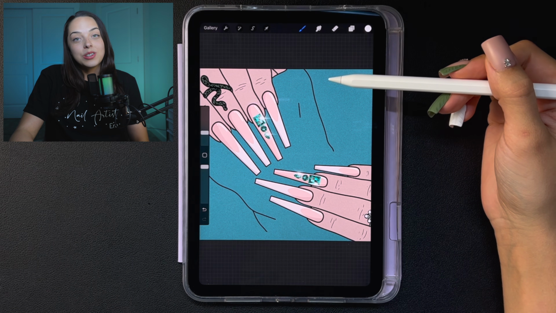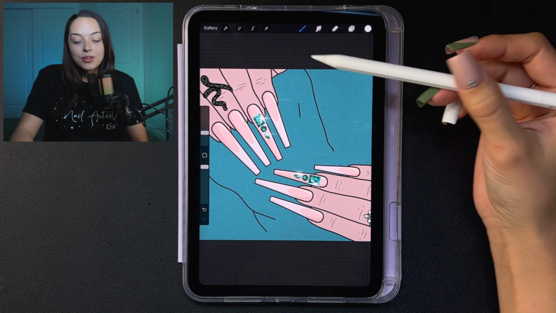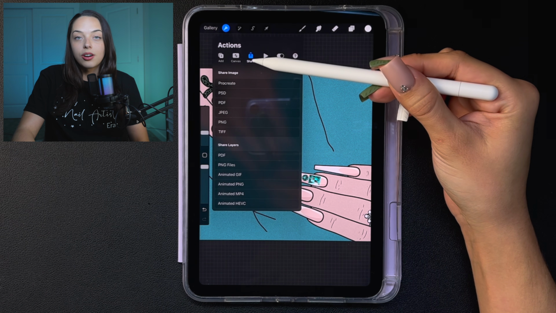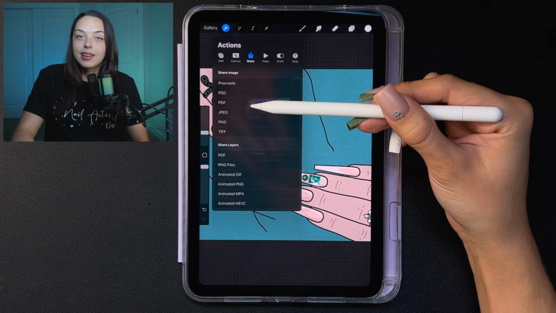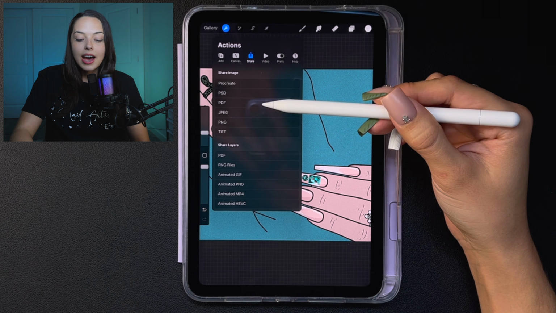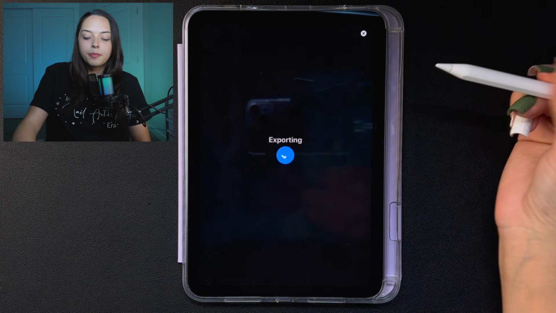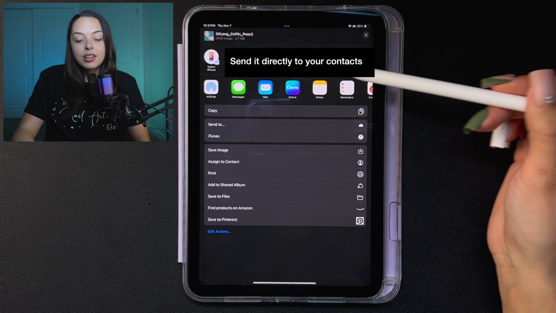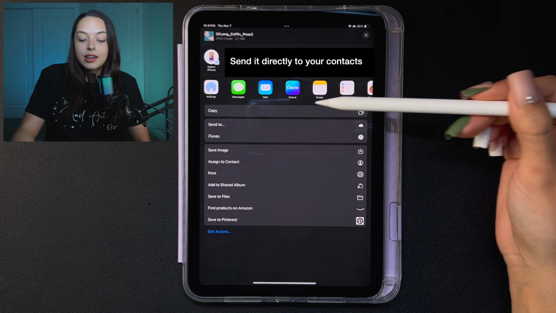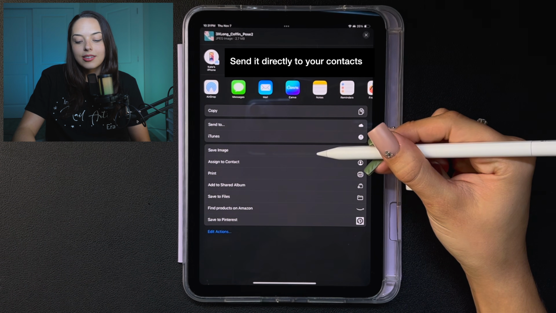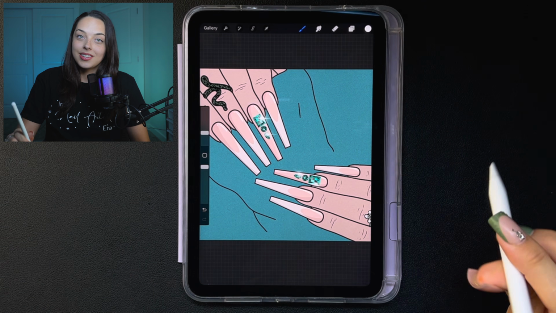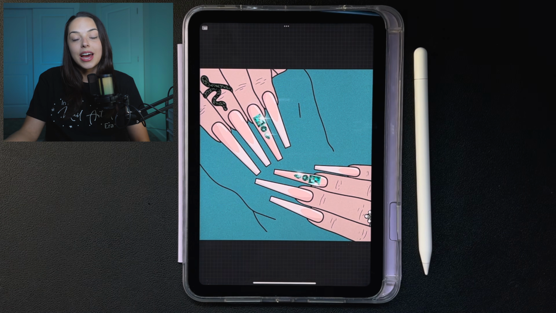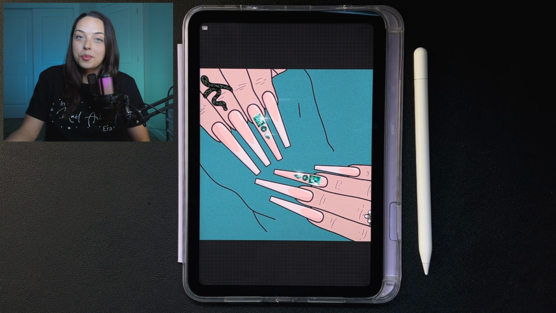The last thing you want to do is go ahead and save it to your photos. So going to the little wrench right here, you want to make sure you're under the share option, and then you can pick what type of file you want to save it as. I just want a regular JPEG. It does give you the option to directly send it to people from this screen. You can import it into other apps and all these other options. I'm just going to click Save Image. So it said that the export was successful, and that is how you edit the nail design templates using Procreate.